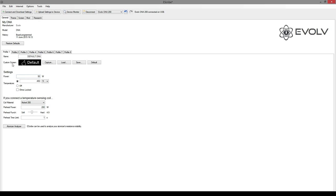So what I've done here on this profile, so the default power on this profile. So every time I select this profile, this is what's going to apply. It's going to be 50 watts at 450 degrees Fahrenheit. It's going to be a nickel 200 coil. The preheat power is going to be 200 watts. It's going to hit at, let's put it at 5. And the preheat time limit is going to be 1 second.